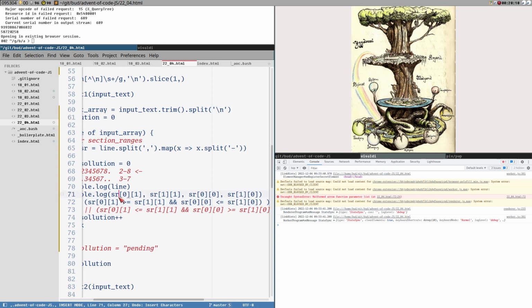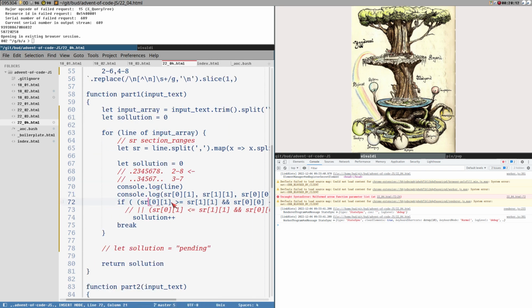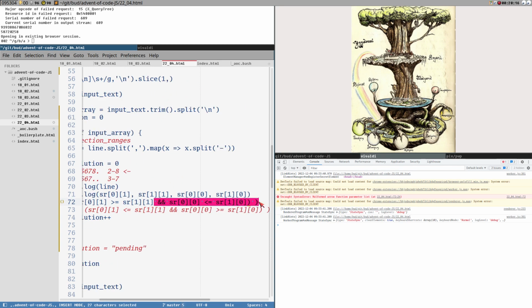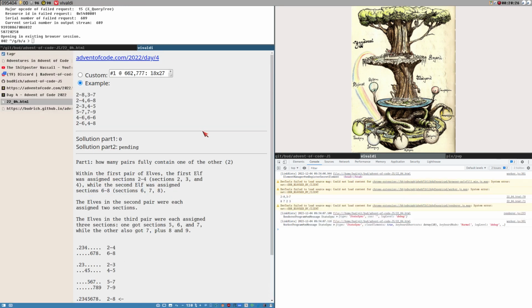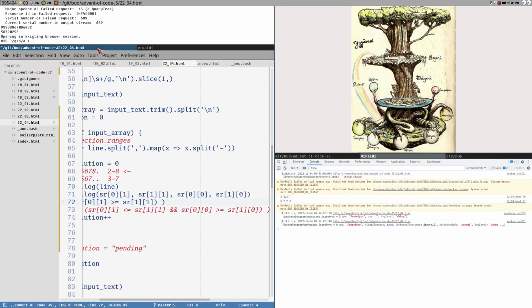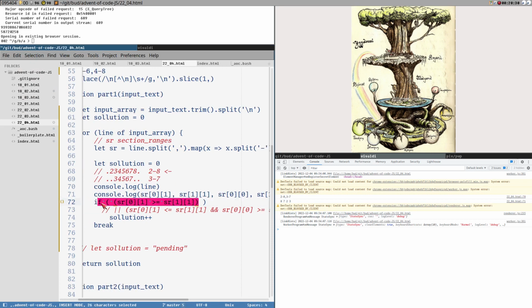So if I just do one of these then. Let's just do true here then. This should work. Let's remove this.